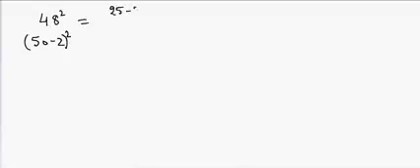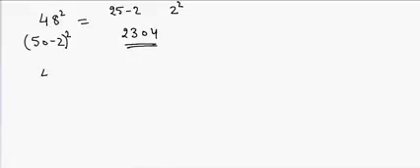Hi everyone, in this video we'll talk about some quick math tricks which can be used for faster calculation without using a calculator. First we will start with numbers which are close to 50, and if you want to take the square of those numbers. For example, if we have 48 square, how will we calculate this? 48 is close to 50, so it is 50 minus 2 square. In this case we'll subtract 2 from 25 and then do 2 square, so the answer will be equal to 2304.